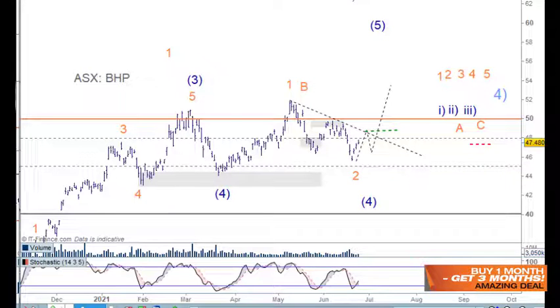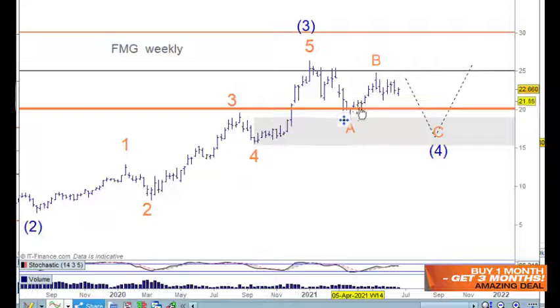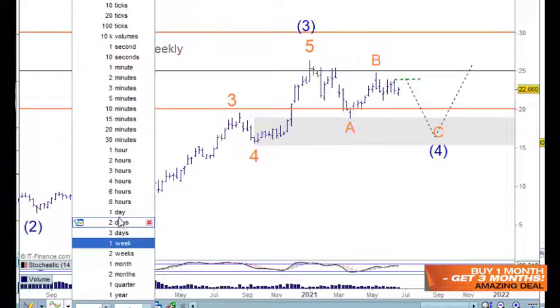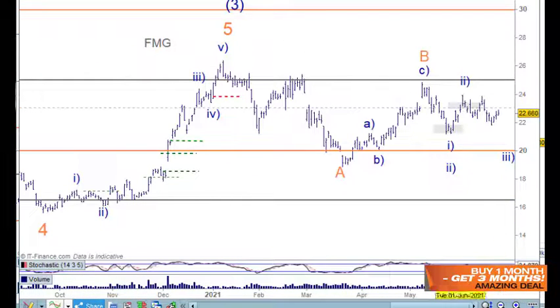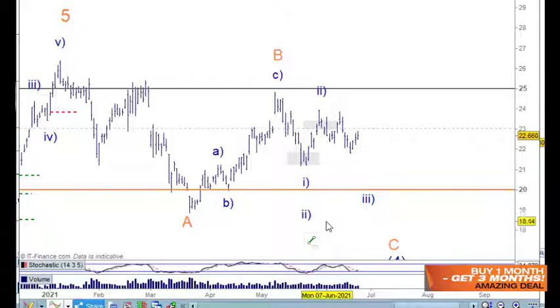We'll get that sorted out a bit closer, of course. I want to have a look at FMG because it's a slightly different pattern here. I never got 5 waves up here for this, so that bothered me a little bit. But this is a weekly chart here. We would have to go long above this one. Just check on the daily chart here to see if I can get heads or tails of this. Yeah, they could be up for one, an A and a B and a C here, and then we're going up here as well. But anyway, we can go long above here.